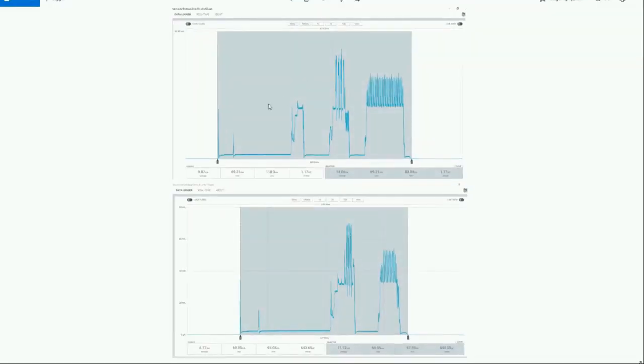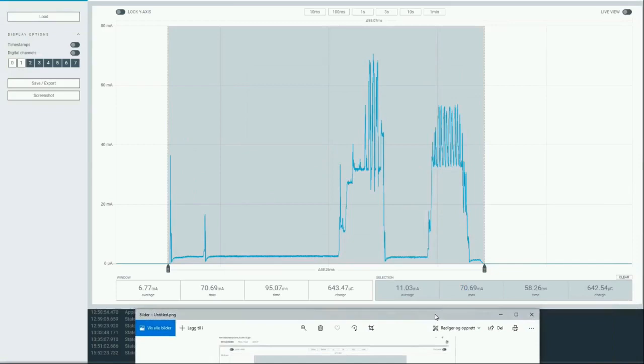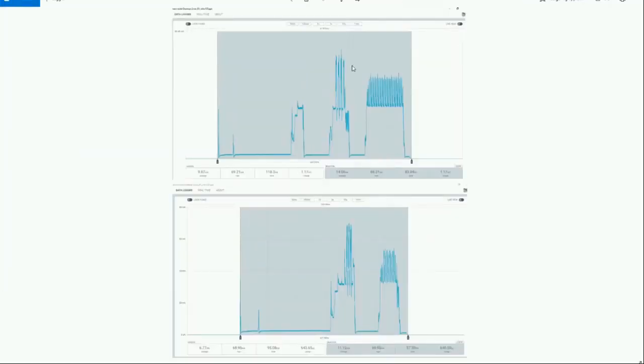And if we look into a picture that I captured here, we can see the same for the modem firmware 130 here, like I show here. And you can also see on the top page here the modem firmware 123. And you see that we have shortened the event here, and also this has been removed.